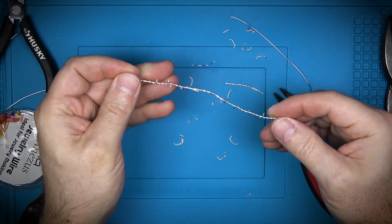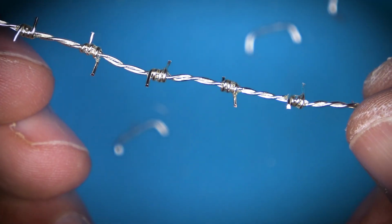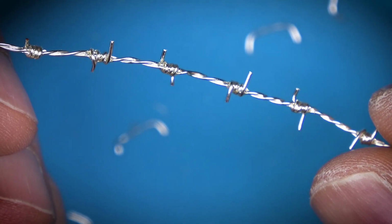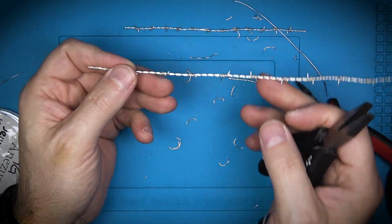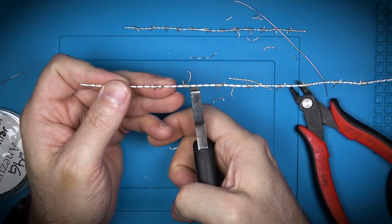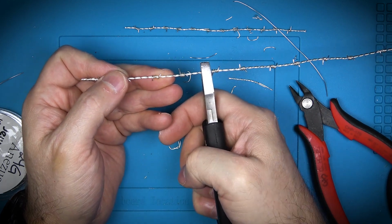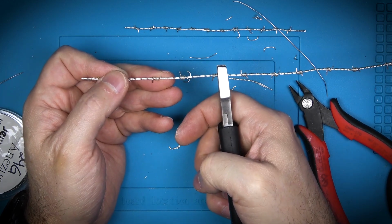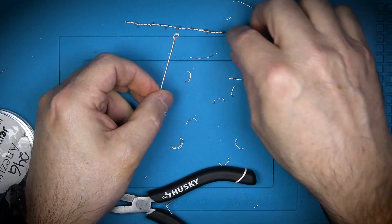And voila, that is our scale barbed wire. You can see it looks like real barbed wire because basically, for all intents and purposes, it is barbed wire. Now for thicker wire, you're going to want to increase the space between the barbs. To do that, all you need to do is double it or slide it down and just eyeball it to a point where it makes sense with the scale.